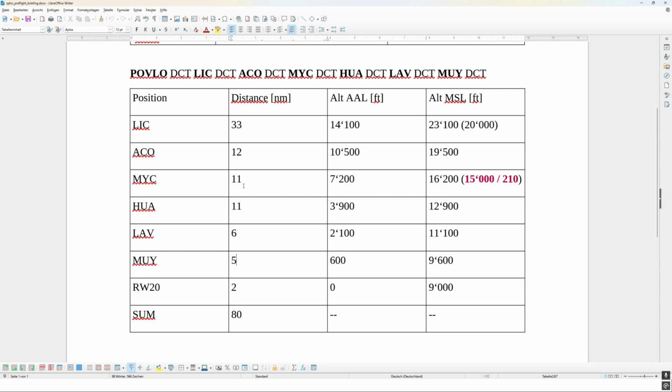And so you can make your altitudes up to Liakai. If you add the 9,000 feet airfield altitude, you're going to end up with 23,100 overhead of Liakai.